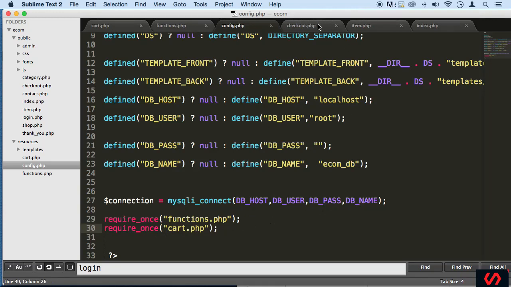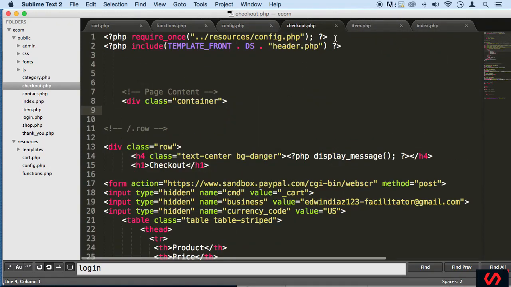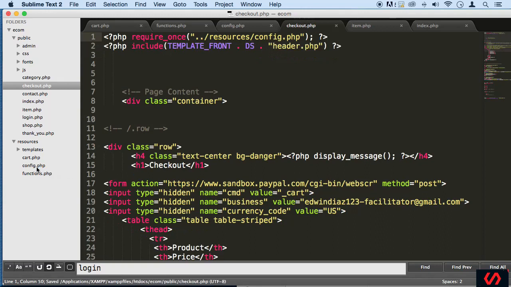Next page is checkout.php. In checkout, all you have to do is take out the require of cart.php, which I had here before like this, because we are requiring it from config. Perfect.